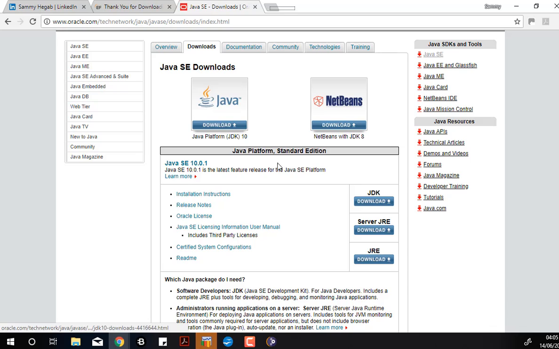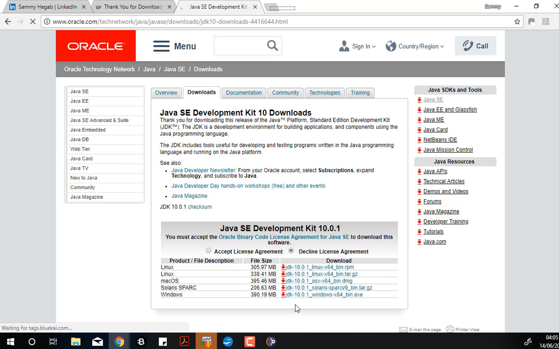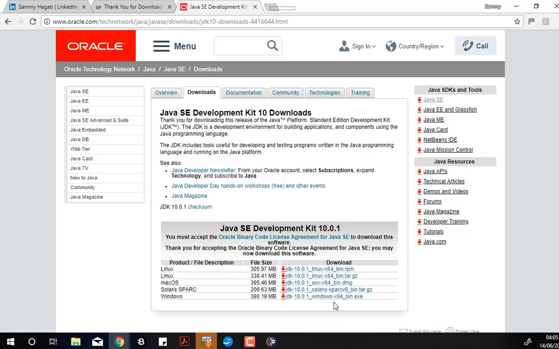So if you haven't already installed the JDK, you can just click download like so. You select the operating system. In my case it will be Windows. I have to accept the license. It's completely free, and then just again keep, and it will start to download. Once it's installed, you have the JDK which you require when you're doing development.